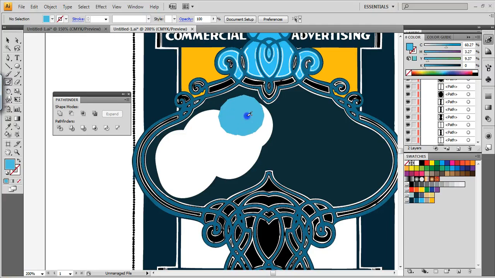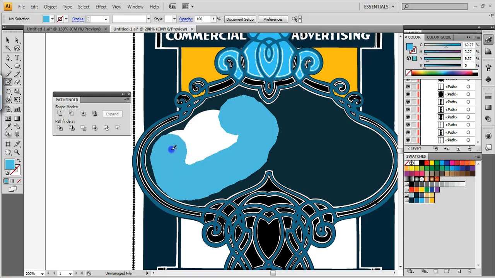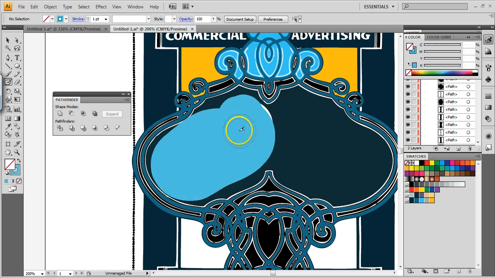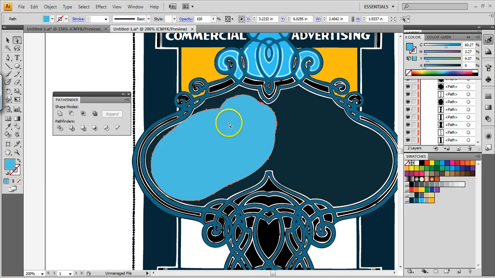So I'm going to color this in, and this is not actually filling in the content of that background shape. I'm just creating a patch that I'm going to use in a second. So there's my patch, and let's fill that part in. Boom. Now, the fastest way to do this is to use your direct select tool and select the patch part, hold down Shift, and directly select the part you want to merge it with.